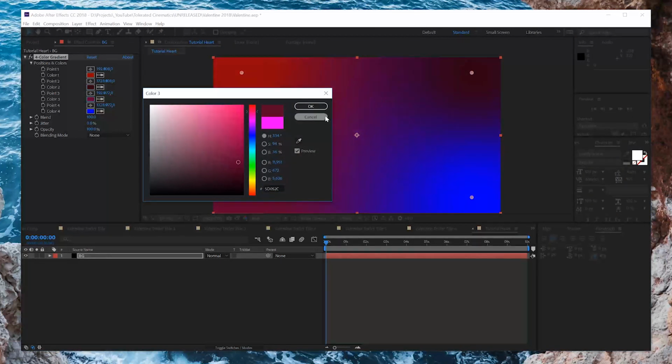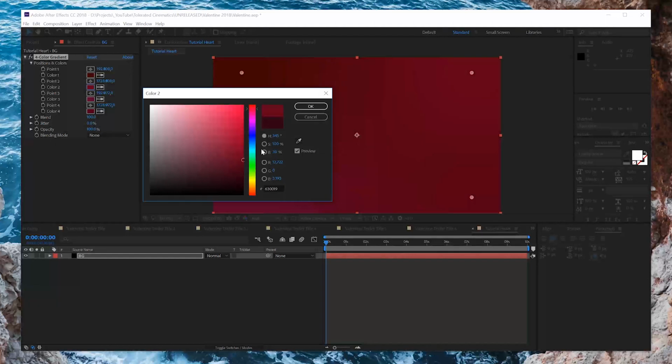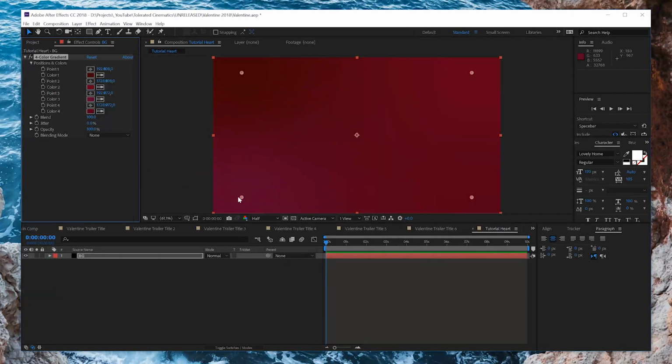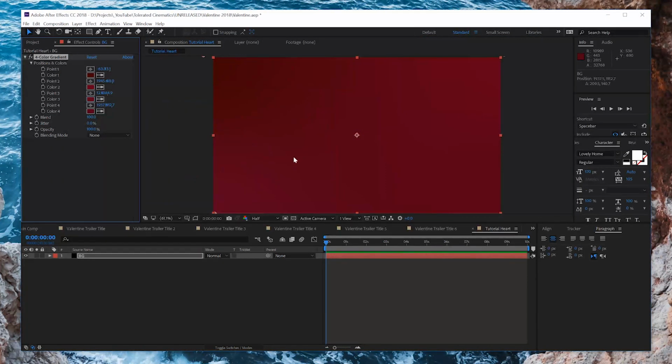And yeah, just find something that you like. It doesn't have to be perfect. You can always go ahead and fine tune it afterwards. For example, this one is a little bit too bright. But this could work. This is a little bit too dark, so let's brighten that up a little bit. But now we have a little bit of variation going on. We can bring these in the corners a little bit more and add some variation in here. Maybe we want to change this one a little bit more towards the reds, so we have a little bit of variation going on. Yeah, so that was my way of working on this. It's completely up to you how you create your background.